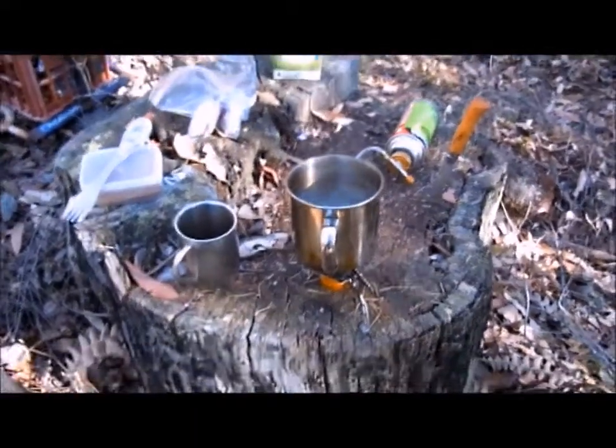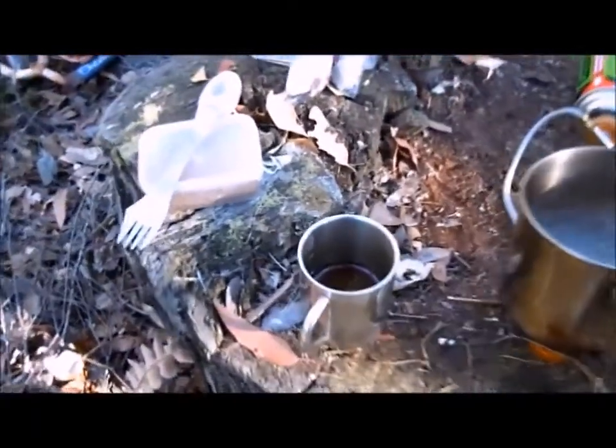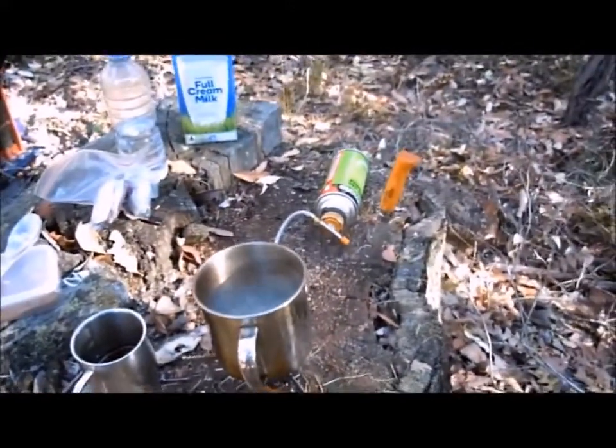There we go, water's boiling. Too easy. Now I've got the little insulated cup to do my coffee in, because it stays hotter for longer, and it's just sitting there in the tin mug.